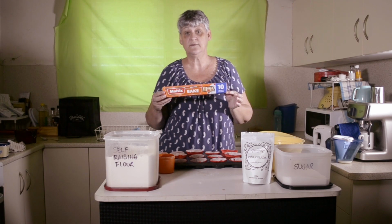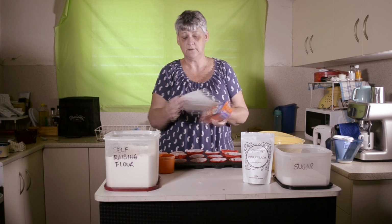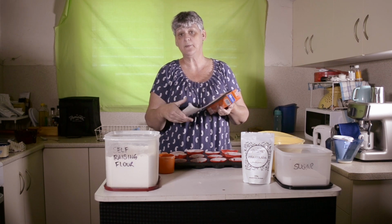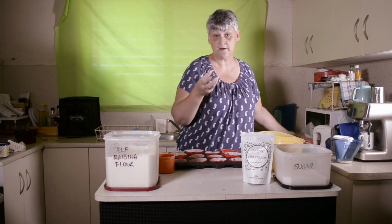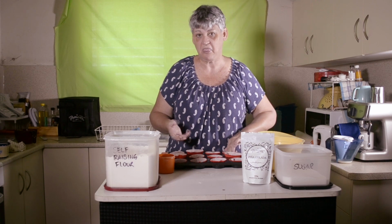Whether it's this brand or Coles brand or whatever brand, the baking paper. Cut that out to the size of your tin, a little bit of butter, pop your paper in, and that will actually stop your cake from sticking to the tin. It will actually come out looking like a cake and not just something on the bottom.